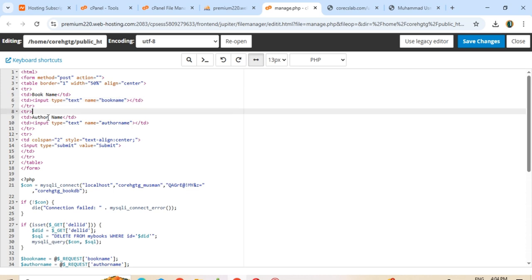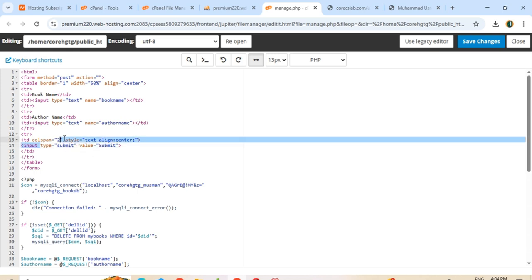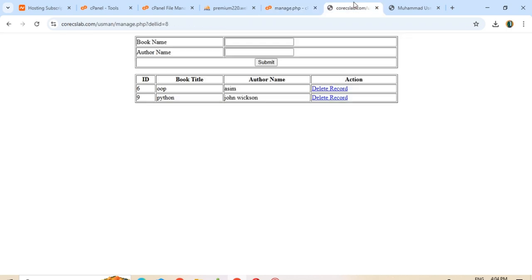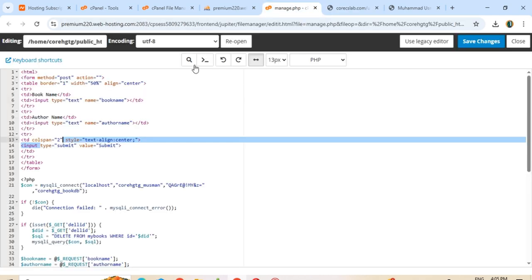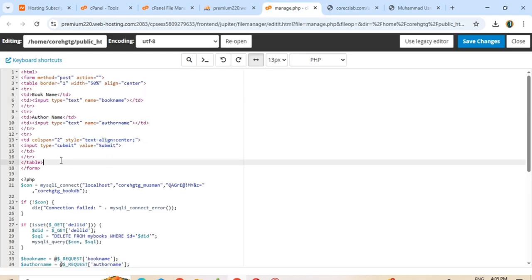Again author name, its type again is text, and the name is author name. In the end I add a submit button, which should be aligned at the center, and its value should be submit. So that covers this upper part: book name, author name, and submission button. Here I close the tr tag, table tag, and form.